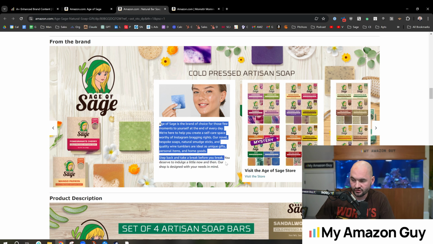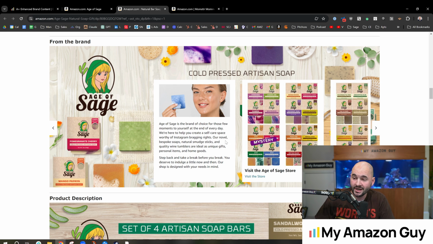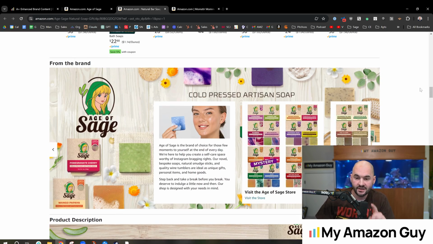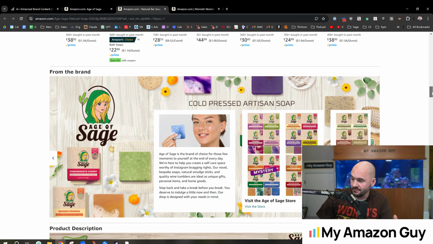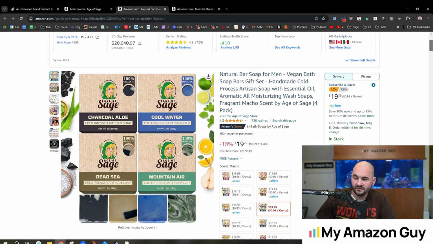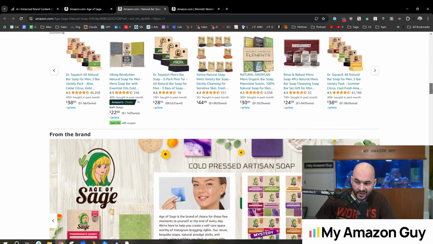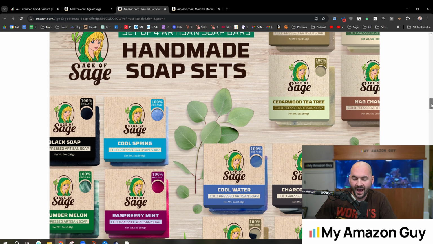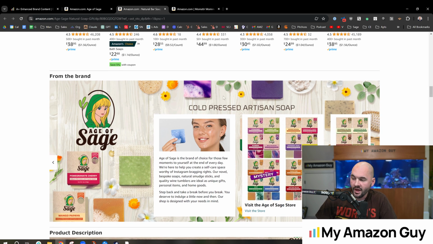The text here that is crawlable also helps you with SEO, allowing you to put in keywords directly into crawlable text that the robots will pick up. Do I think any consumer is going to start here for your product and scroll down and read your brand story? Yes, but it's going to be about 2 to 3% of people. Therefore, text is for robots and images are for people. If somebody takes the time to scroll down, most of the people are on mobile anyway, they're going to look at the images and look for the theme. They're going to look for the aspect or what's going on with the listing. So that's the brand story.